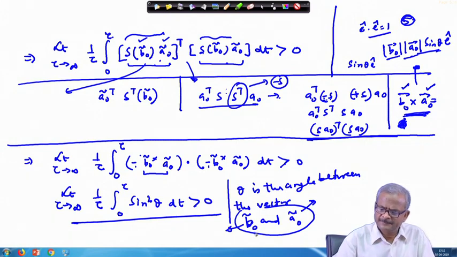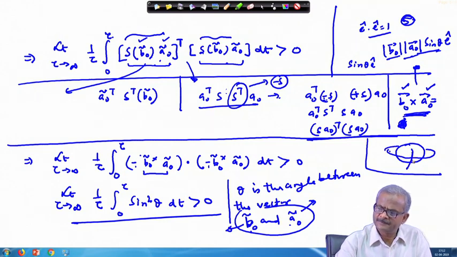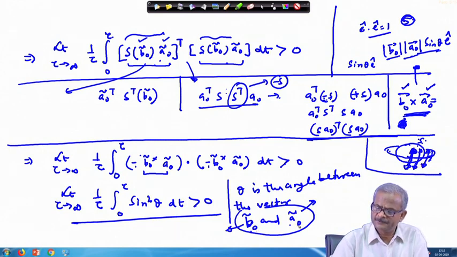Obviously, the angle between these two vectors is not going to be 0 unless the orbit is such that, if you take an equatorial orbit, only in that case your B vector will be almost fixed in a particular direction. Depending on if I write this as the south magnetic pole, it will be going here in the downward direction. So, this is perpendicular all the time in the same direction, and therefore the angle between B 0 and A 0 will become constant, and if I choose A 0 to be parallel to B 0, in that case this becomes 0.